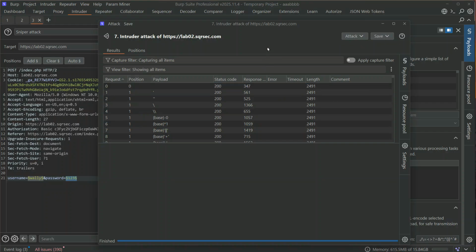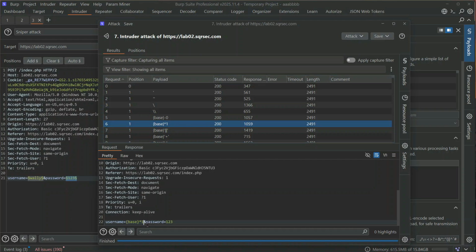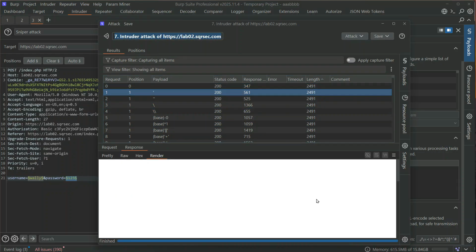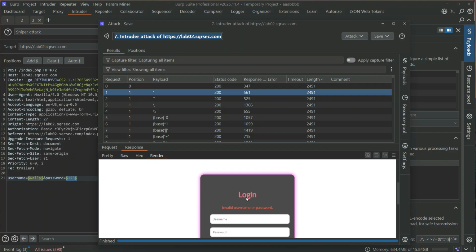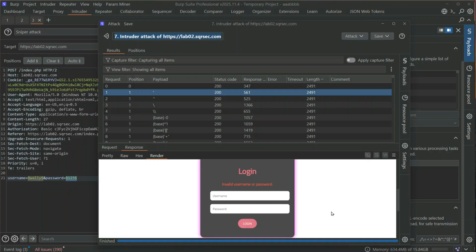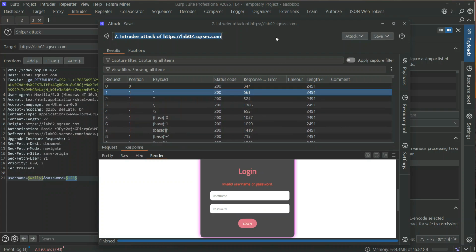So again, we finished the fuzzing. This time we didn't URL encode the payloads, so we can see that they are exactly as we have them in the list. If we sort again the results by the status code, we see that all status codes are 200 OK, so we didn't get any 500 internal server error or another status code out of our fuzzing. And the length is always the same. If we check the response and render it, we can see that the login form is just informing us that an invalid username and password have been provided, but no other information outside of that. So unfortunately, our fuzzing didn't reveal more information than we already knew.